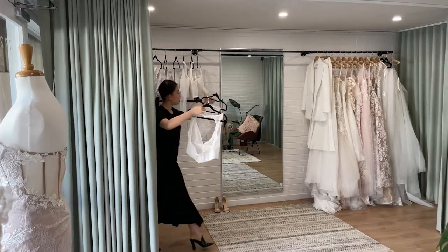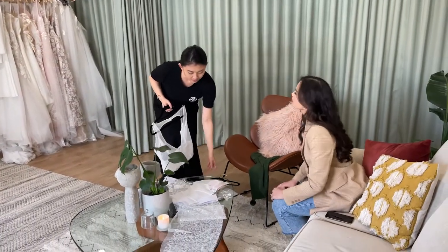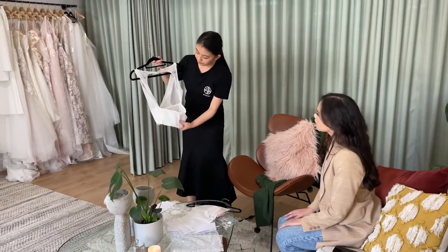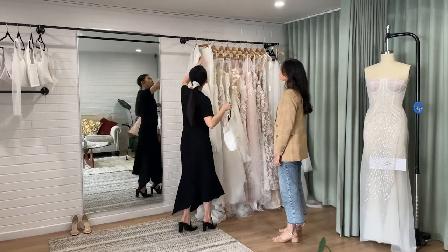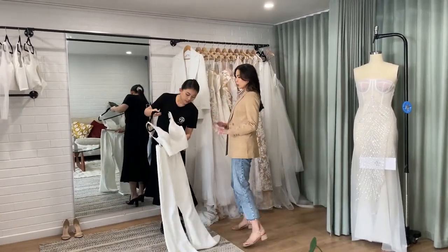The next part usually takes between 15 to 30 minutes, and we spend this time putting different tops and bottoms on you. What I mean by that is we have five to six different bodice options and five to six different skirt and pant options as well. We zip it up at the waistline and we really just put the dress on you — so when you think about it, we have a lot of options for you to try on.